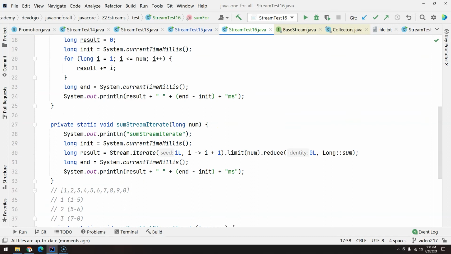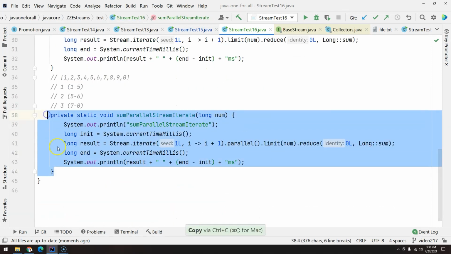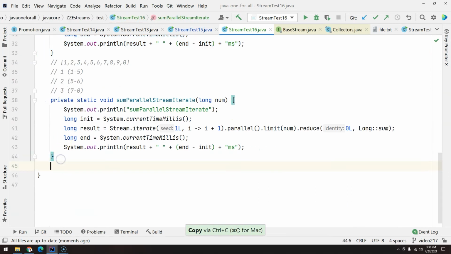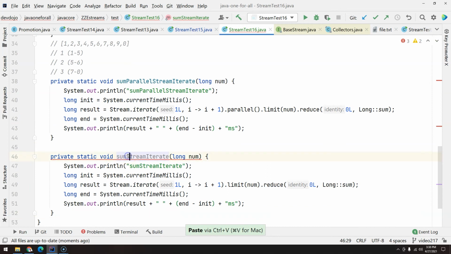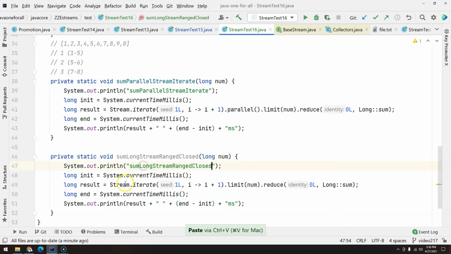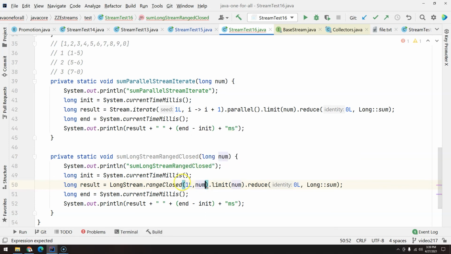Okay, so how can we improve this? One way of improving is first to stop wrapping and unwrapping. This will increase the performance. For example, let's copy this one. So let's use LongStream.rangeClosed, and I want from 1 to this num.